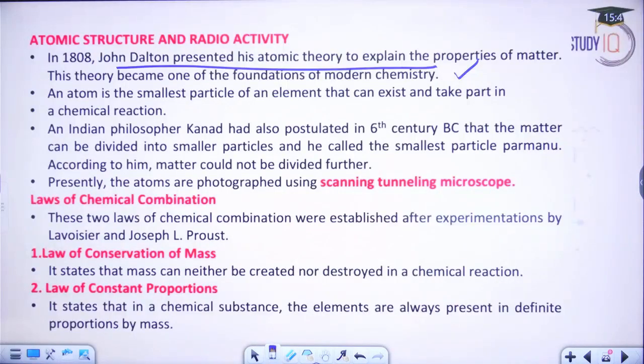Okay, everyone. And automatically, this mass is now related to the proportion of the substances as well, because you see that mass is dependent upon the atomic number as well, isn't it? Mass is dependent upon the atomic number. And since the number of atoms that we have will remain proportionate constantly in the proportion, that is your second law. That is second law.